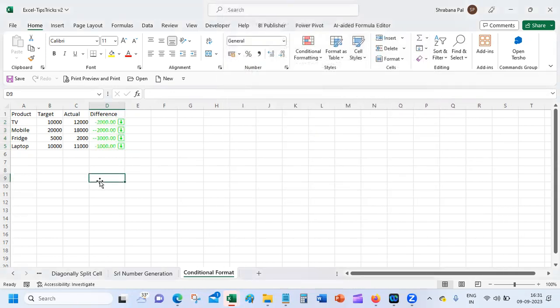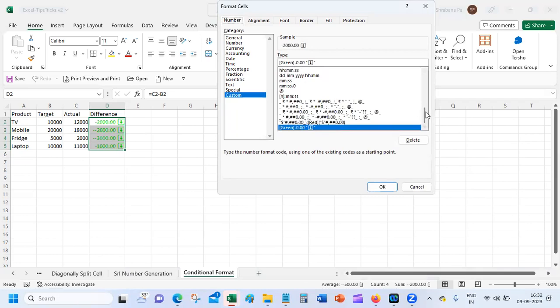Now see how it behaves. The color changes and the emoji comes. Now here, when you are getting this, you can change the format also. Sir, what is the purpose of it?